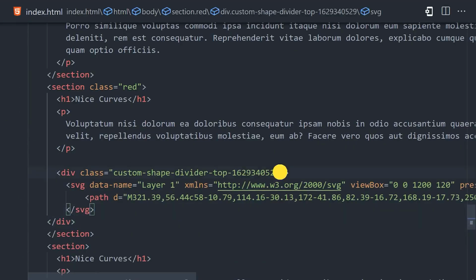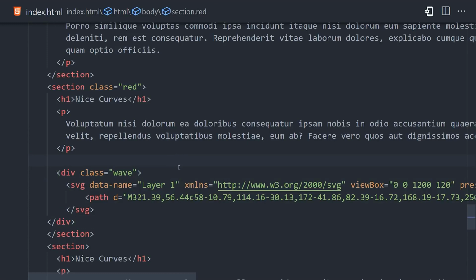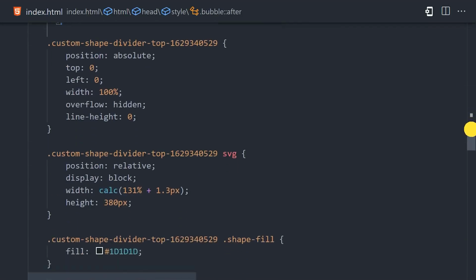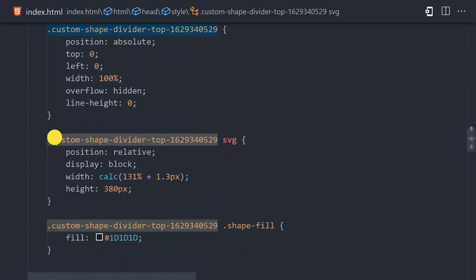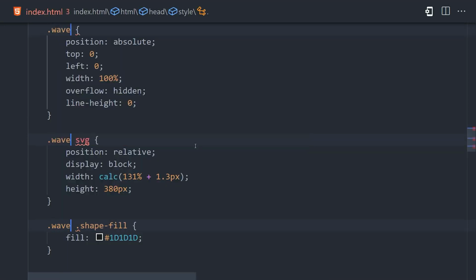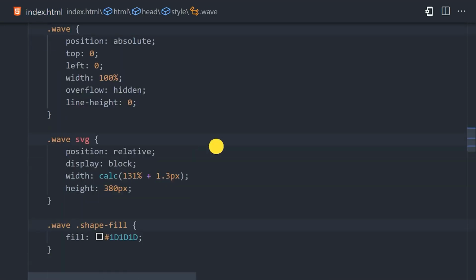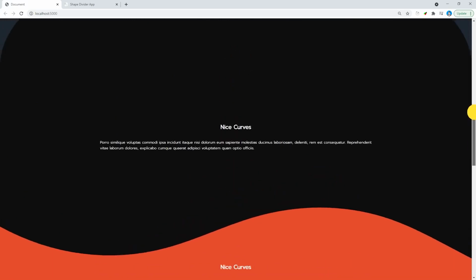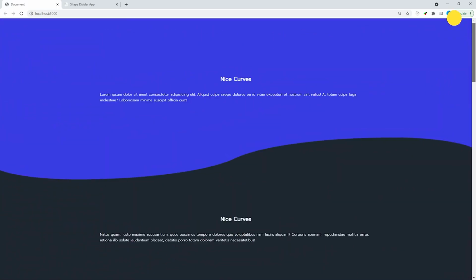It has a div with an automatically generated class name, which I'm going to change to wave just to simplify things here. From there, we can go back to the tool and copy the CSS code. Paste that inside the style tags, then highlight the class name, then right-click to change all the occurrences to the wave class. Now if we go back to the browser, we have a wave that looks better than the first one with far less effort.